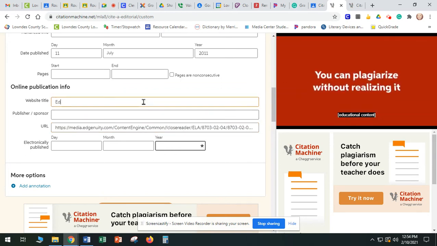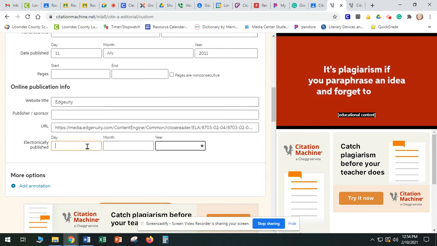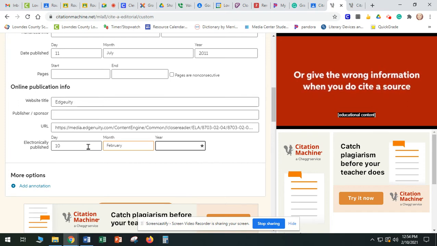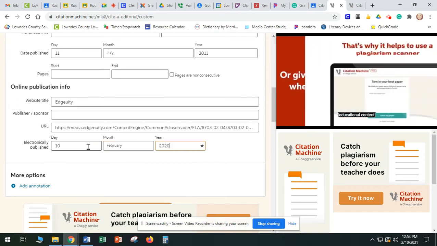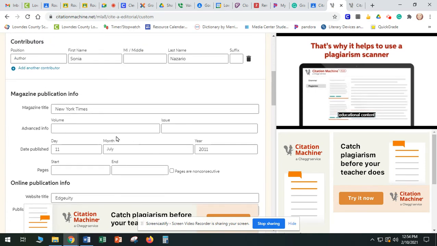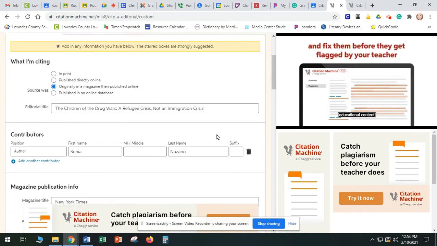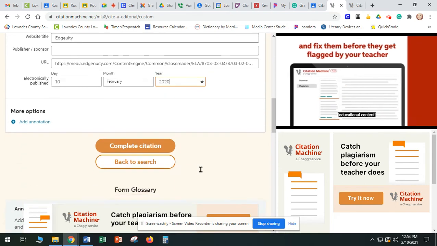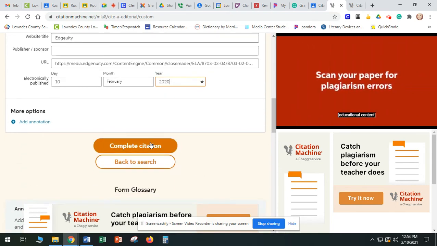And then here, the name of the website is Edgenuity. And then you are going to put the day that you pulled the information. So I'm just going to go ahead and type in today's date. And then I have completed all of the information that I have. If I don't have the information, I leave it blank. And then I'm going to click Complete Citation.